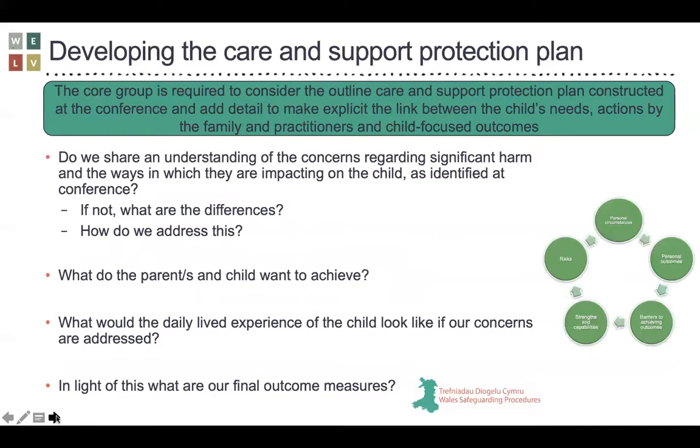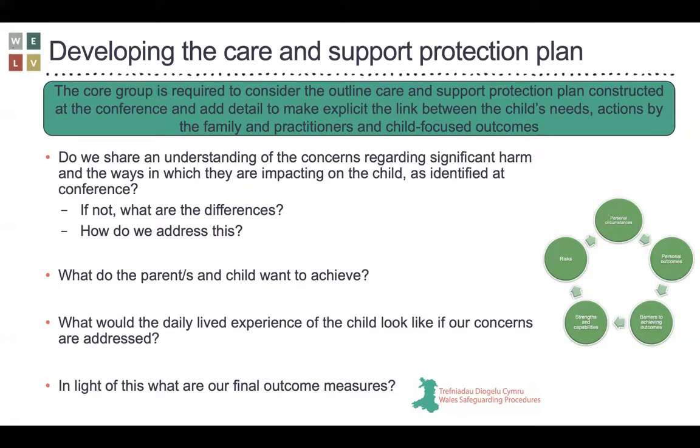So when we're developing the plan, there are a number of questions that can be considered in the process of formulating the plan. And again, as we read the questions out, you'll see there is a close connection to the structure of a good what matters conversation. So do we share an understanding of the concerns regarding significant harm and the ways in which they are impacting on the child? These will have been identified at the initial conference, but if we don't have that shared understanding, what are the differences and how will we address them?